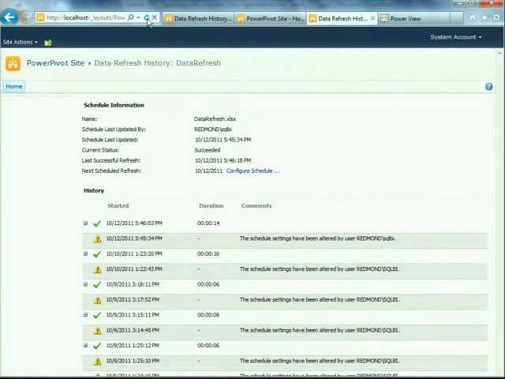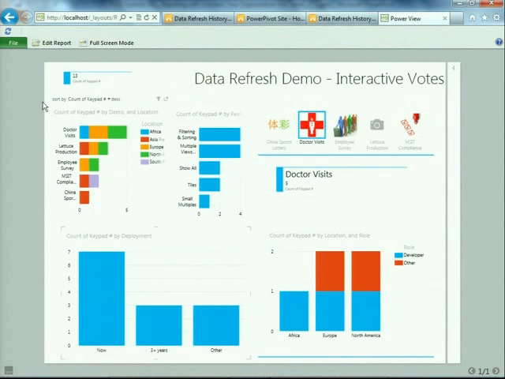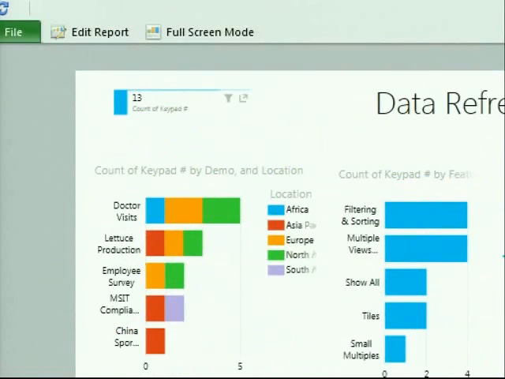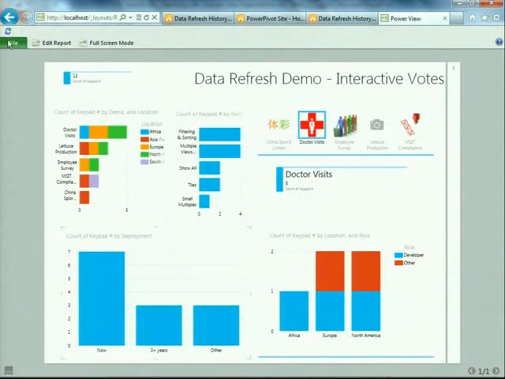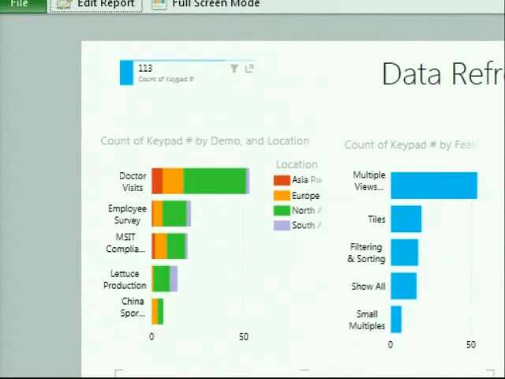All right. Now the results. We want to see the results. All right, the results. So we have already built a view. This is from data from our dry run with our teammates. So you see this says 13. I'll zoom in. There was 13 counts. So let me refresh using this refresh button. And let's see how many people participated. Wow, not bad. 113. That's the number of keypads, I guess.